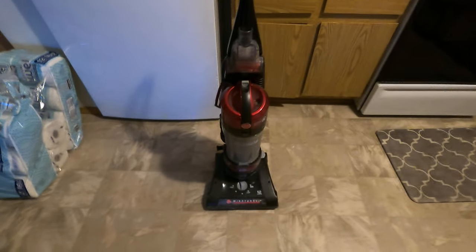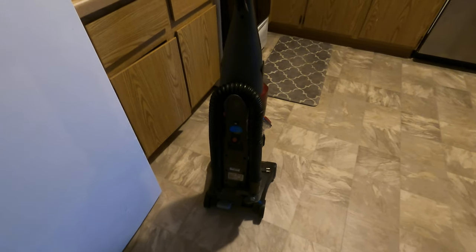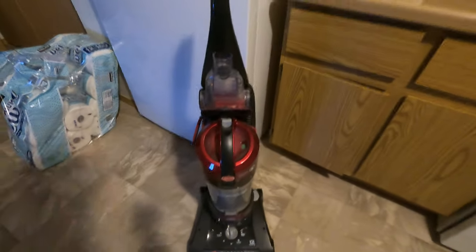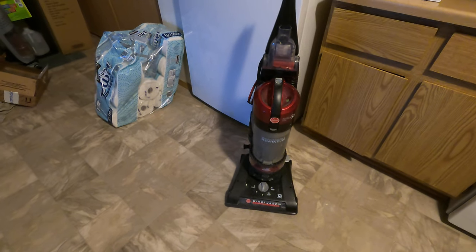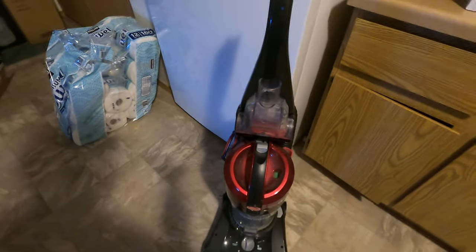What's up guys, I'm back here with another video and a new vacuum. This is the Hoover Wind Tunnel 2 — it channels suction. A kind lady says she had problems with suction and it kept overheating. That probably leads to one of two things: it's either got a clogged filter, the motor's going out, or it just needs a good cleaning overall. You can tell it's pretty dirty, but there's still a little suction.